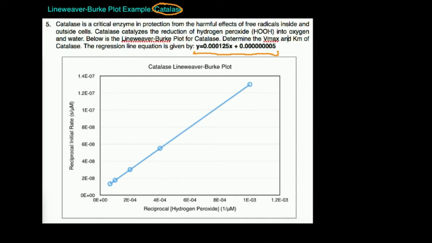This is going to be part one of a two-part set of videos. In the next video, we're going to calculate the Kcat and the catalytic efficiency. In general for these problems, there are four kinetic parameters you want to calculate: Vmax, Km, Kcat, and catalytic efficiency. We'll do the first two here. The main reason you generate a Lineweaver-Burk plot instead of a Michaelis-Menten plot is because Lineweaver-Burk plots are a lot more accurate — you usually have to estimate with a Michaelis-Menten plot. Whenever you have something in the form y equals mx plus b, it becomes relatively simple to figure out the Km and the Vmax.